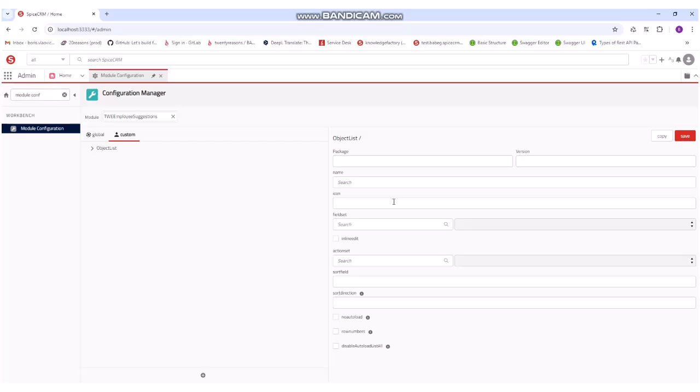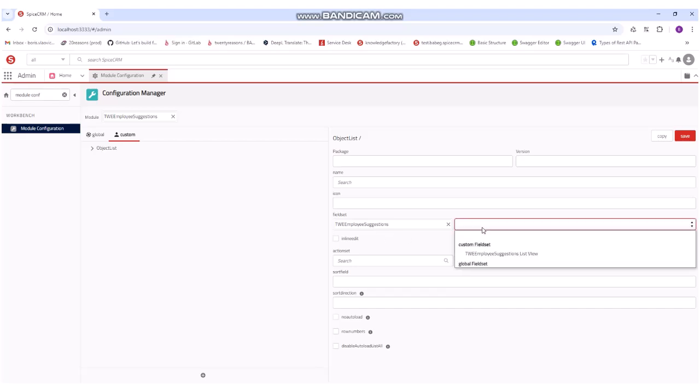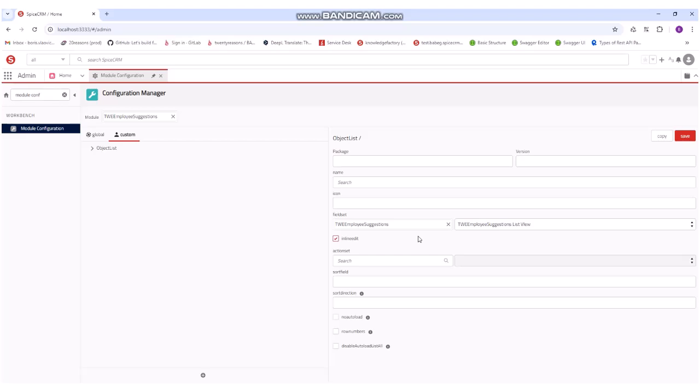Under the field set section, we are going to select our module and then choose the field set we want to render in this view. In this case, it is going to be the field set we had just created. Inline editing enables us to edit each field immediately inline in our view. We can click that or leave it empty.